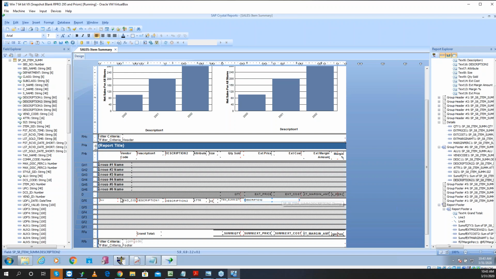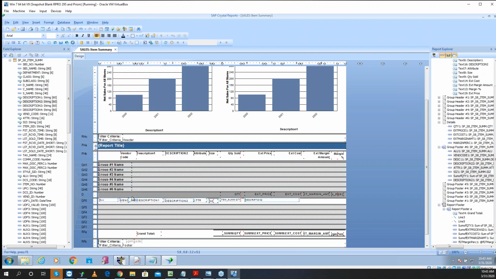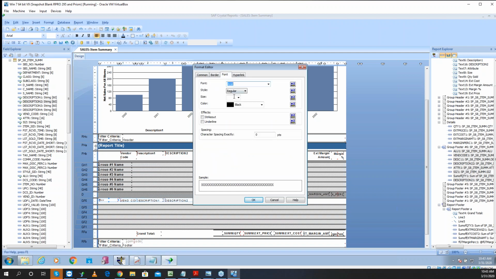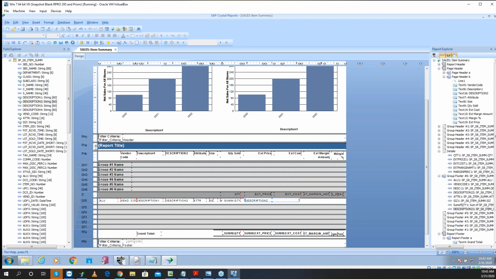If I wanted to clean this up, I could do it much quicker by right-clicking over here and saying select all objects. And then I could just go ahead and say align top, size, same height, format all the fields together. Now if I just go in and say I want these to be 9-pitch regular, they're all 9-pitch regular. And we're going to check this description 2 here in a second. All right, so that's, I guess, common changes. Mostly is just moving things around, making them pretty or line up.